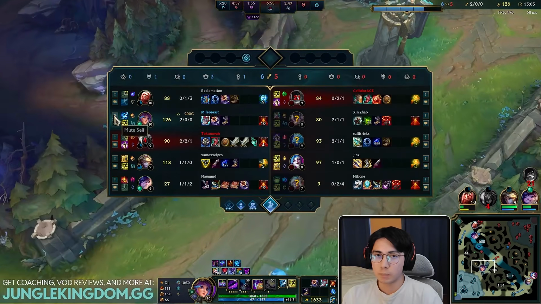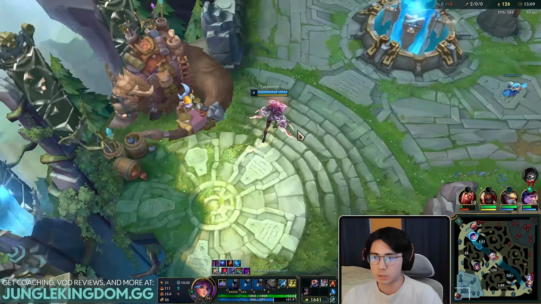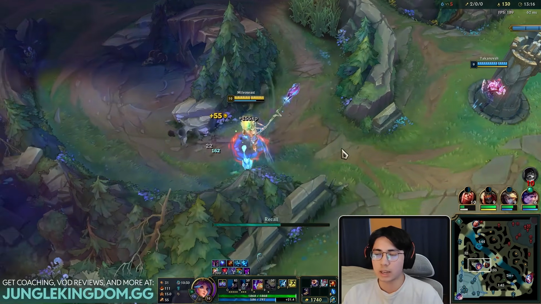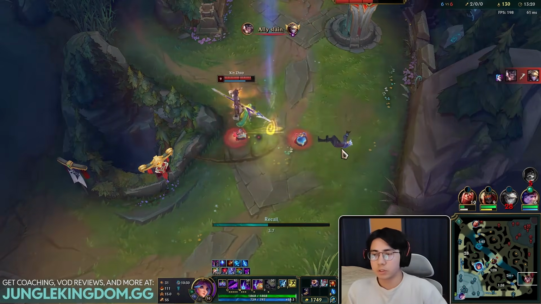Okay. I'm pretty sure my Vladimir and my mid laner must be spam pinging me. They must be typing. Guys, play with chat off. Play with pings off. You'll be able to not get as tilted when you do that for yourself. It's very important.